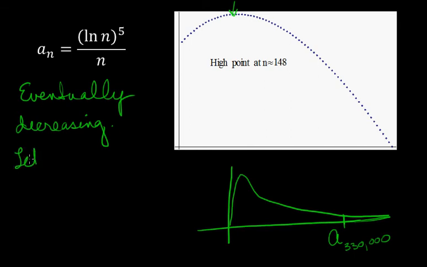I could, in fact, say let n be equal to 150, a little bit after 148. Let n be equal to 150, then if we choose little n, our index, bigger than capital N, that will give us a sub n is bigger than a sub n plus 1. After n equals 150, the sequence becomes decreasing. We could say it is eventually monotonic decreasing.